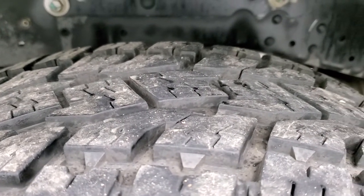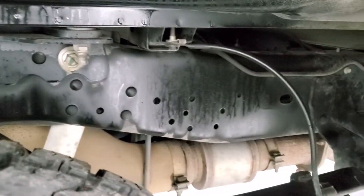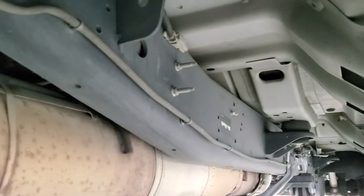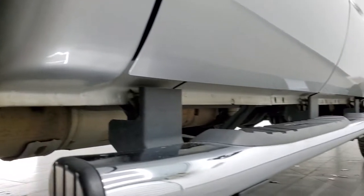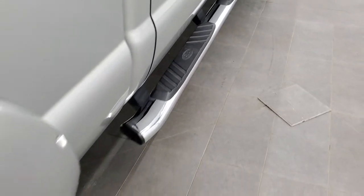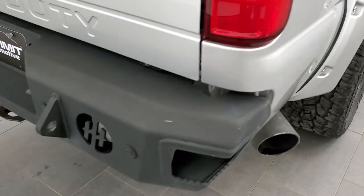The back tires have just as much tread as the front tires. You can see the frame and underbody on this truck is in really nice shape all the way underneath — probably because this one was in Texas its whole life. All the remaining factory exhaust, lower rockers all look really good as well, and it does come with the factory chrome step bars.